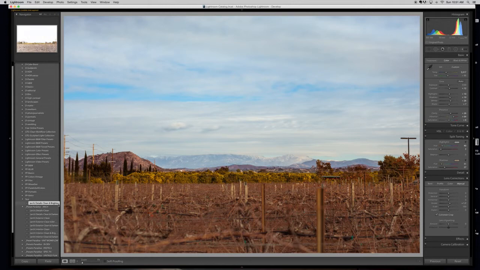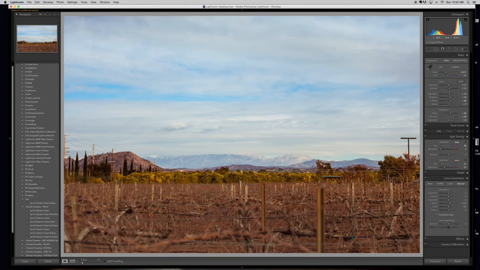Click and drag and just organize your presets, put them in the folders that make the most sense to you. Whether you want to organize them by the type of photo that they're going to apply to, you might have a section for landscapes, you might have a section for portraits, or whether you want to organize them by the type of effect. Maybe you have a cluster of presets that are high contrast. Maybe you have some that add grain. Maybe you have some that are vintage looks. However you want to organize them, that works best for what you do and for the style of photos that you deliver to clients or for your art. So very simple thing to do.